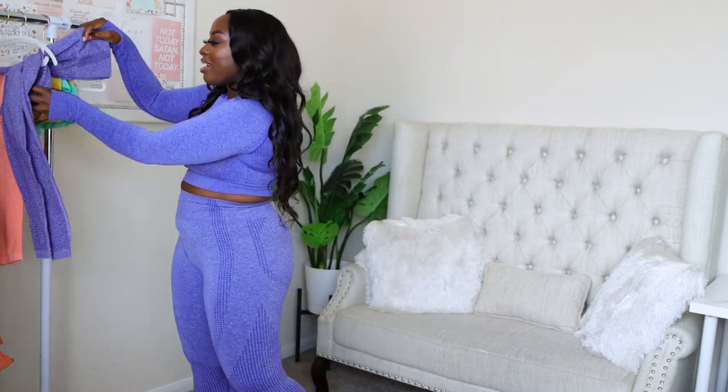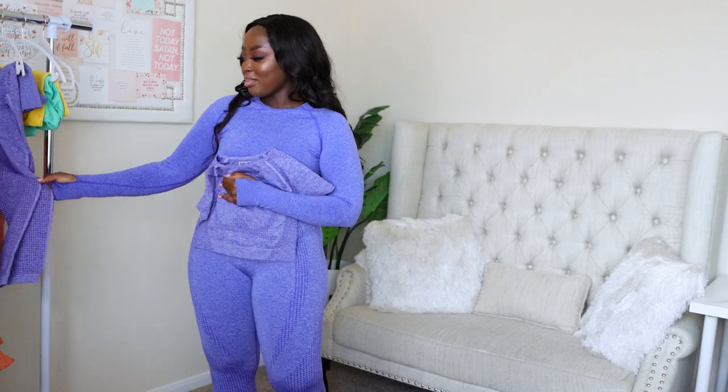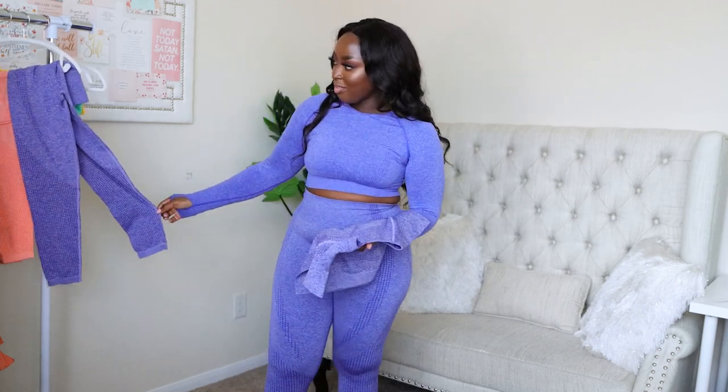Great set to have. I didn't realize I bought the same color. So I have it where it comes with the short sleeve. Oh okay, it's a little bit different. It's lighter. Because I have the bottom too, and I was like, wait, why did I buy the same thing? Okay, it is a lighter purple, so I'm gonna try this one on for you. All right, now this one feels a lot more breathable. I don't know what it is. It's the same stuff. But this feels a lot more breathable, maybe because it's short sleeve and I'm mad hot.